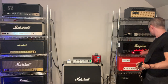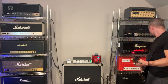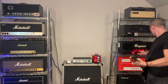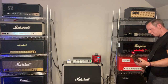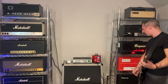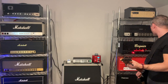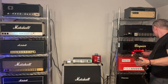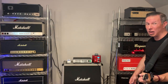Let me check out the crunch and Uber on this channel real quick. So here's the crunch. Channel 2 seems to be a little brighter maybe than channel 1. Whatever the channel on the left is very bright. It's way brighter than the channel on the right. When you turn on that bright switch, it's piercing. Woo! And for your awareness, I have the treble right now at like 10 o'clock, so it is not up very high.